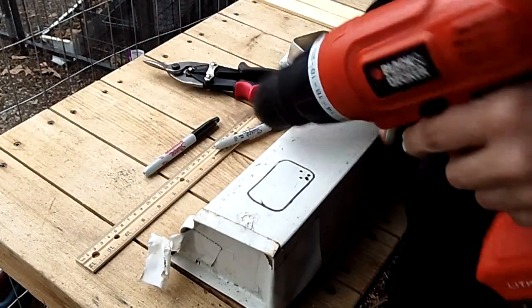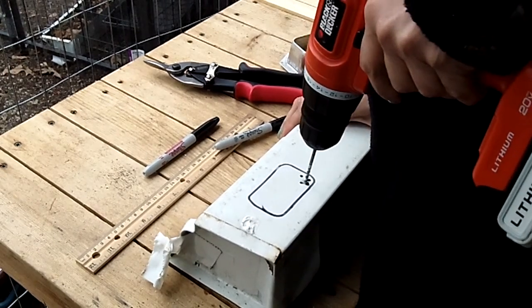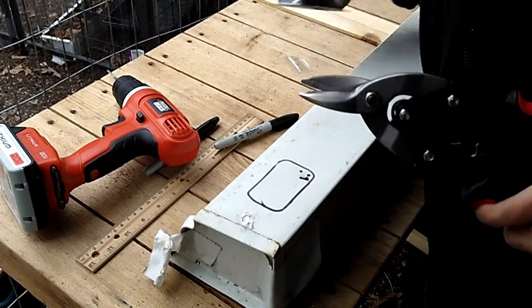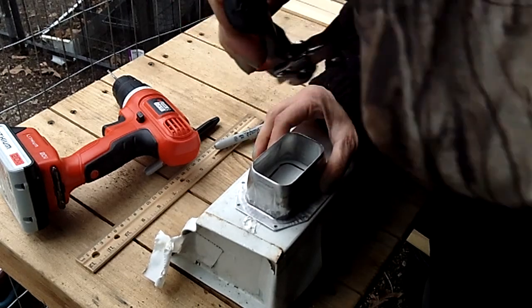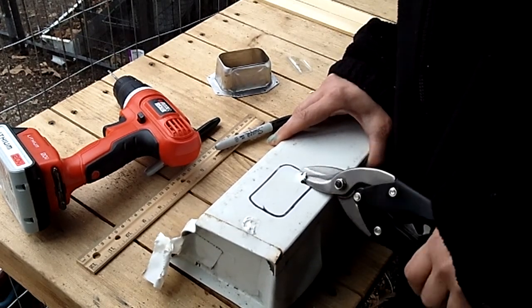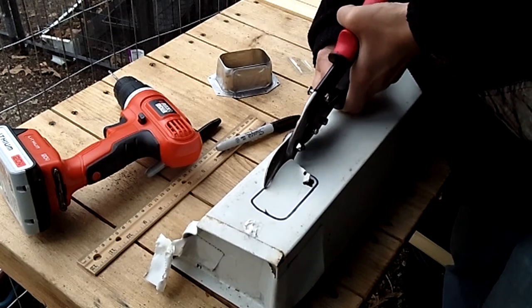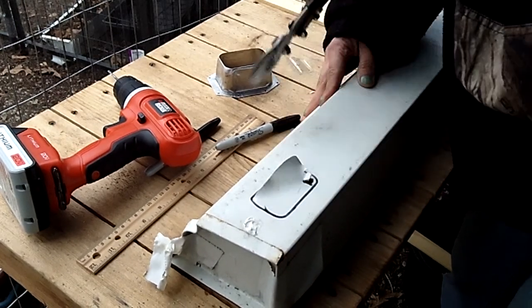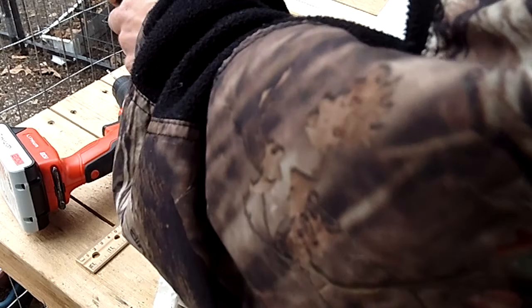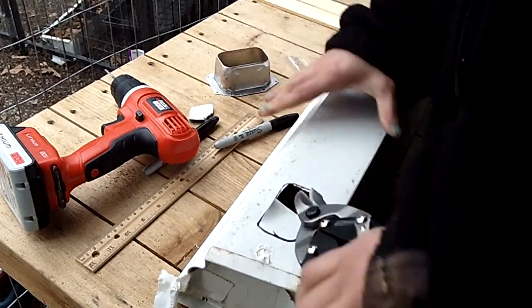I'm trying to drill a hole, and I just have a little drill bit. I guess I could get a bigger one. So I can get my tin snips in here and cut out this hole that I traced on the inside for the downspout. And it looks like I have made some progress. I am no handy person here.